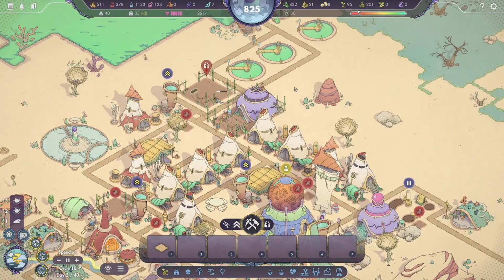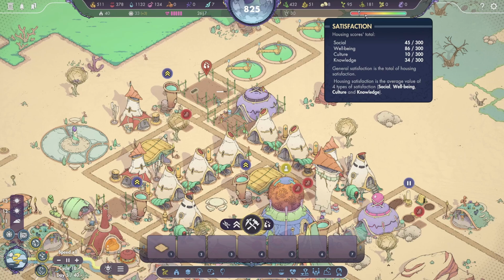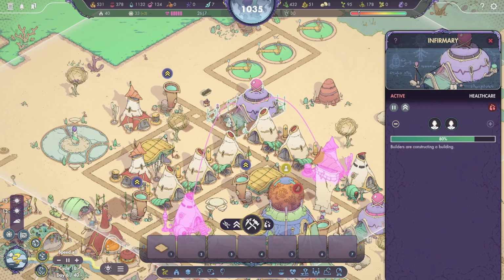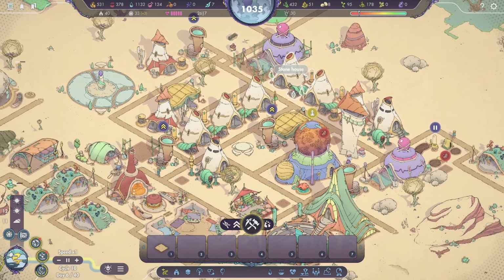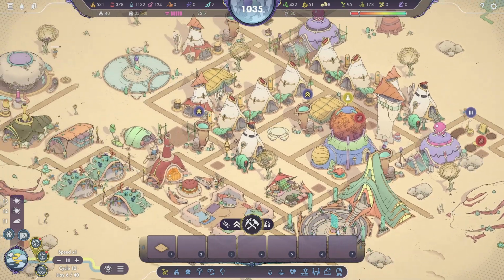Social. Yay. So is that giving us our social? There you go. 45 out of 300. Well-being 86, culture 10, knowledge 34. Okay, cool. So it is building, which is cool. Got another infirmary coming up here, which I think is going to be pretty important soonish.